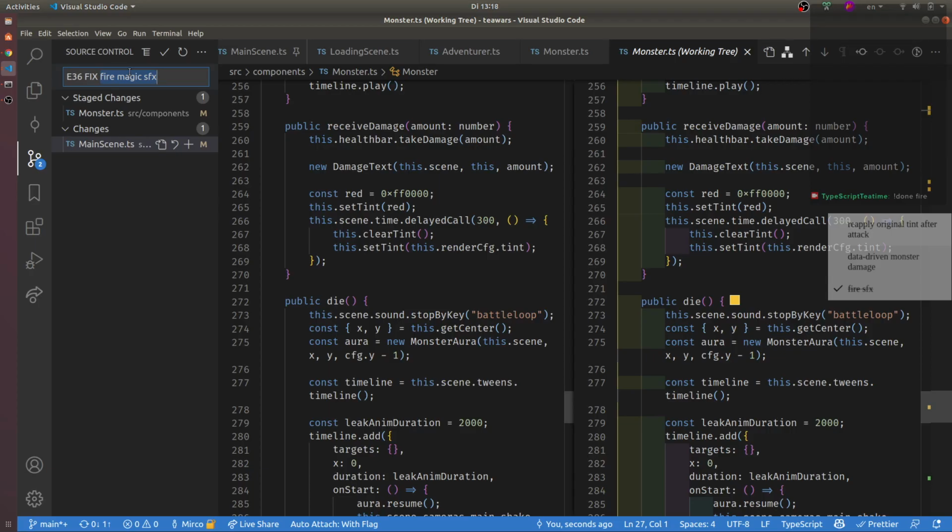And there's avoid removing original monster tint after attack, or during attack, when monster receives damage. Okay. Is that it? Shall we test it?